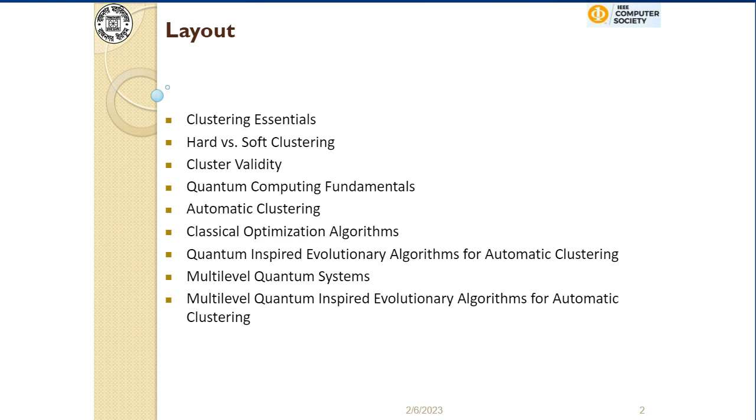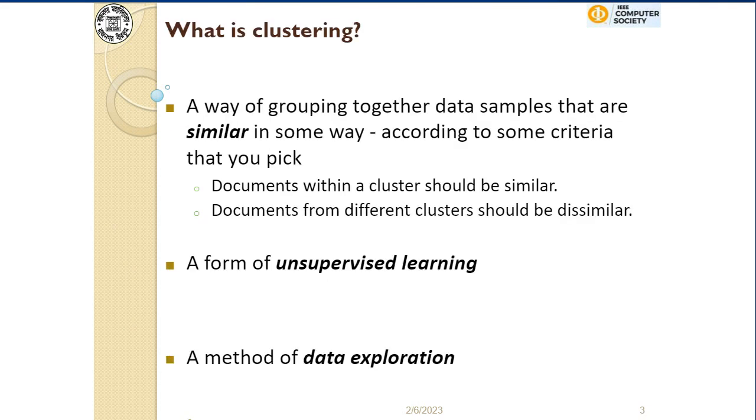So this is the outline of the lecture. We'll be starting with the definition of clustering, a very basic thing. It is actually a way of grouping data samples. So when you have some data set in your hand and you do not know the distribution of data, the features and all these things, you have to have some mechanism to sort out the data or to group the data into several clusters or classes, depending on some features, some other characteristics of the data.